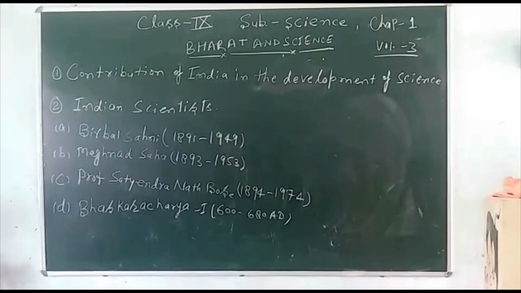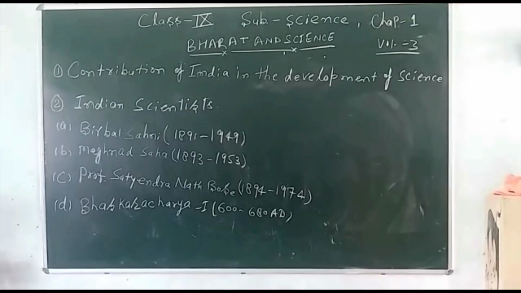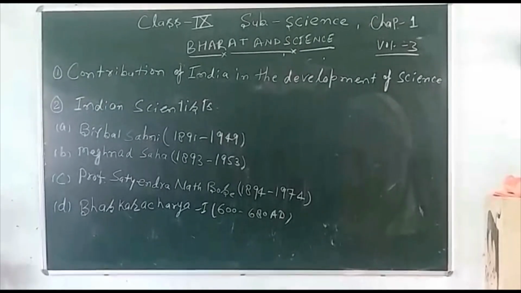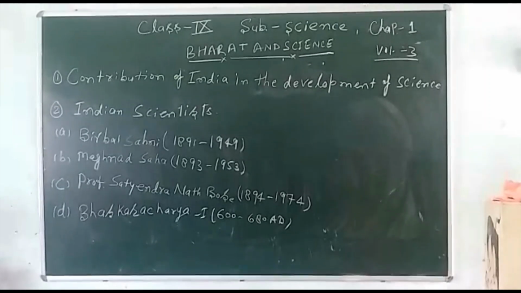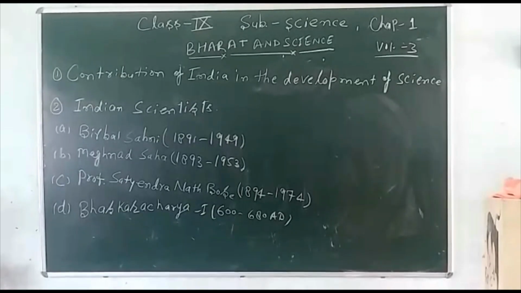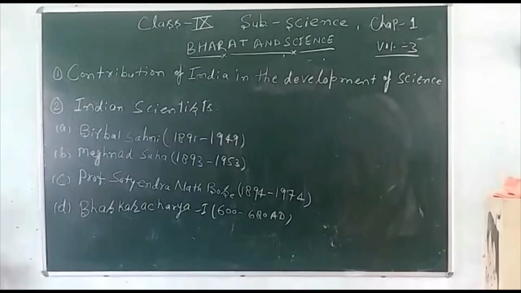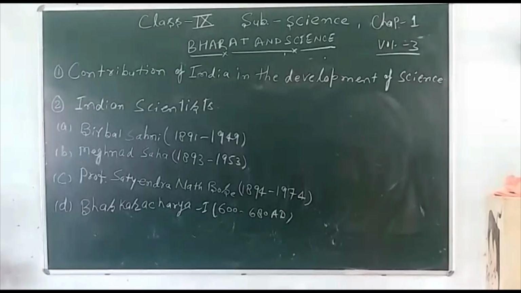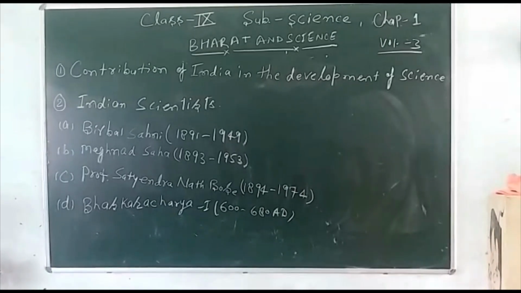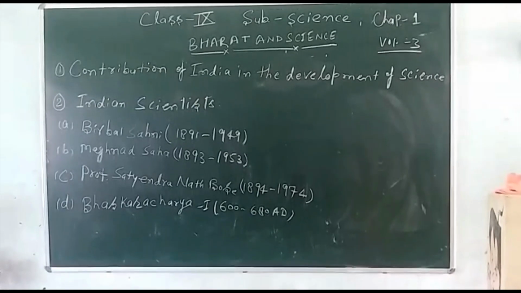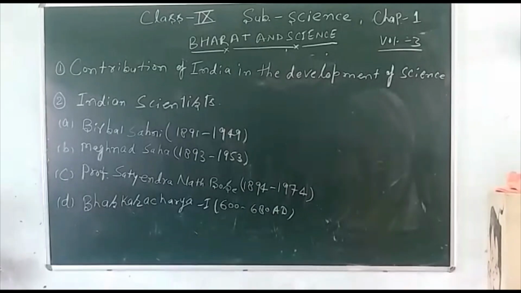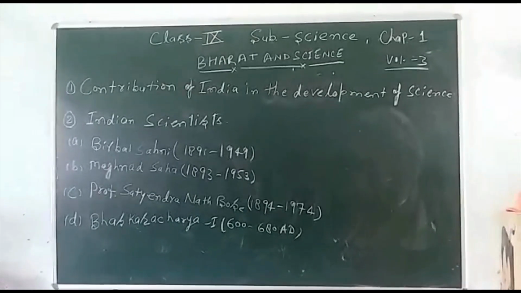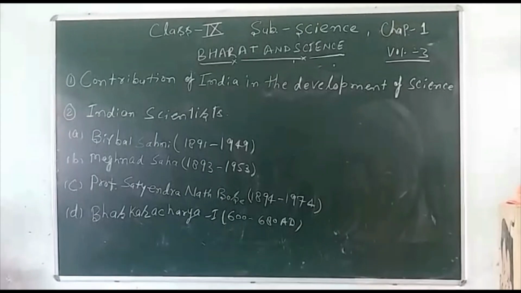Meghnad Saha faced problems regarding the explanation of sunlight passing. He said that when sunlight passes through water drops present in the atmosphere or through a prism, it produces a spectrum. Otherwise, we say that Meghnad Saha opposed the hypothesis regarding the spectrum. Then he told us about the spectrum and ionization of ions. He also studied the causes of floods, and he suggested many river valley projects like the Damodar Valley, Bhakra Nangal and Hirakud.